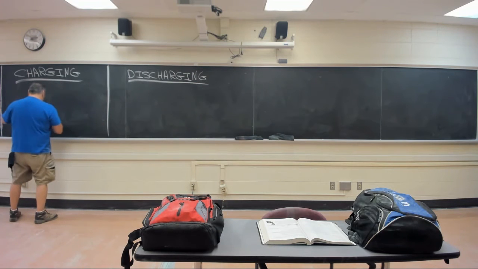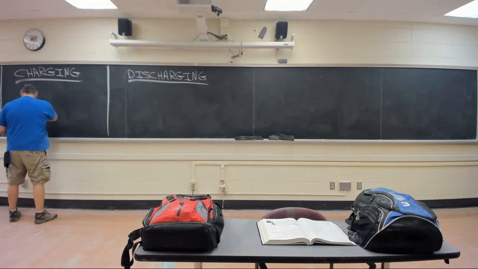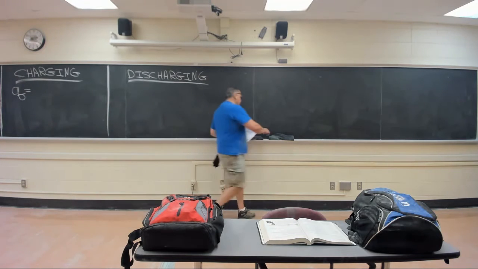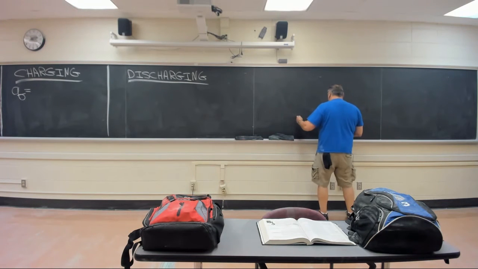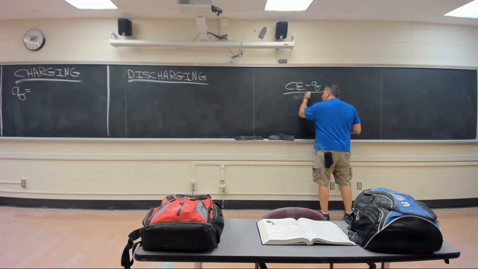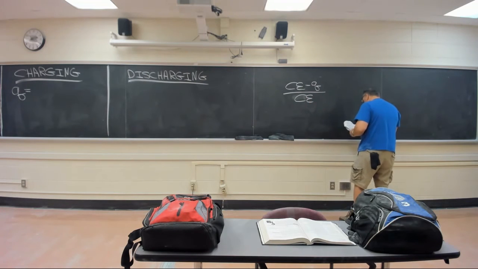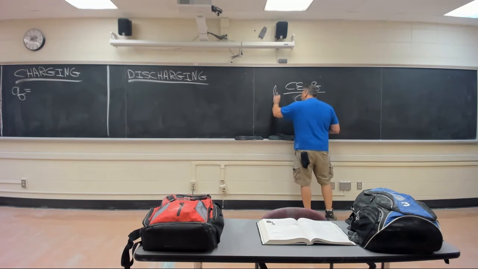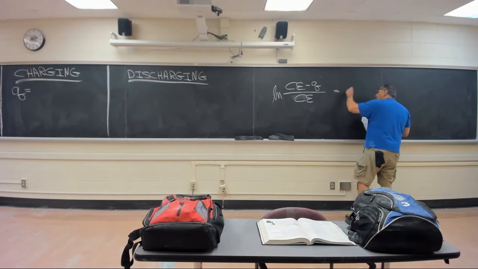We tinkered with everything. We did all the integrals and stuff like that, and at the end of all of it, when you're charging it, we got Q was going to equal... we did all the integrals that we had to do and ended up getting CE minus Q over CE, the natural logarithm of that, when we had done the earlier work, was equal to this.